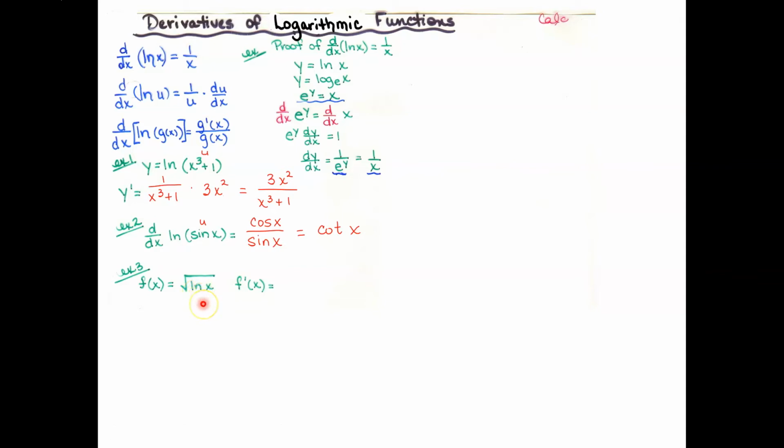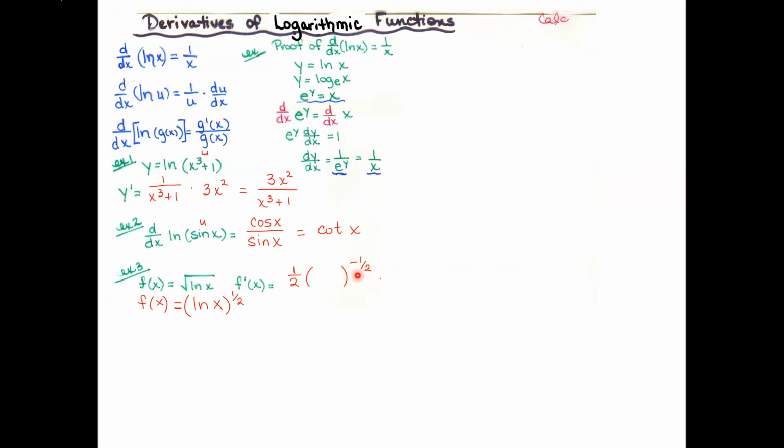All right, for the next one, we've got the square root of ln x. So first I'm going to rewrite that to get rid of that radical. I'm going to rewrite it with an exponent so I can use power rule. So if you have a quantity to the 1/2, the derivative of the outside function is going to be 1/2 that quantity to the negative 1/2. So it doesn't really matter what's inside here. Anything to the 1/2 is going to be 1/2 that thing to the negative 1/2.